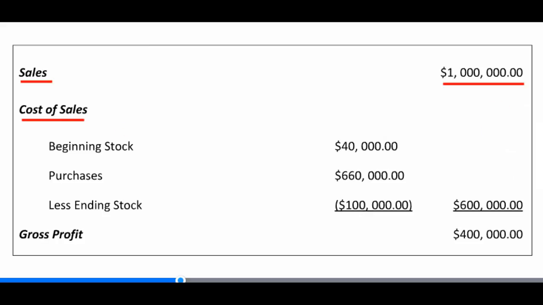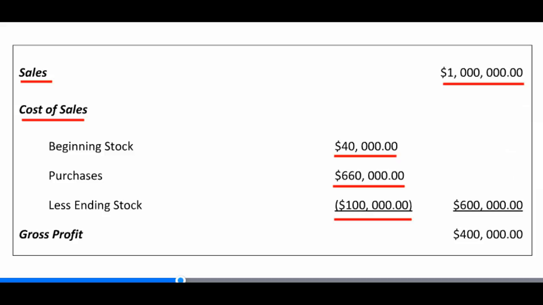If we assume this business to be a clothes retailer, then the cost of sales or cost of goods are the clothing items purchased from suppliers for sale to retail customers. The cost of sales can be calculated by adding the beginning stock, which is the stock that remains unsold from the previous 12 months of trade, to stock purchases, or clothing that has been purchased during the current 12-month trading period, before finally subtracting ending stock, which is the stock that remains unsold from the current 12-month period of trade.